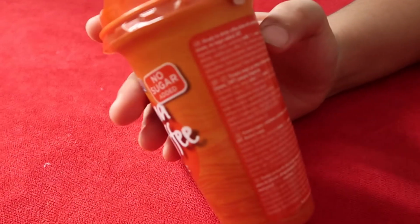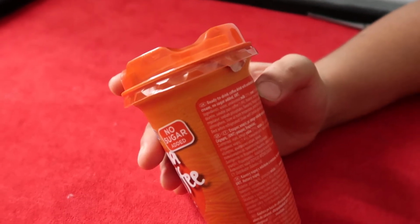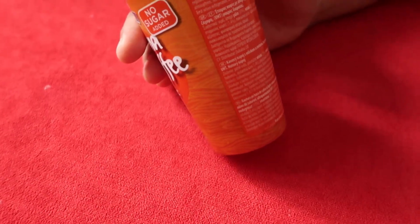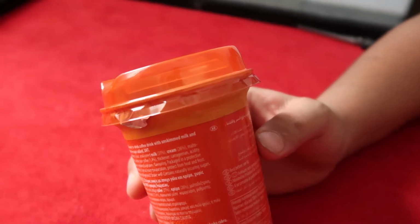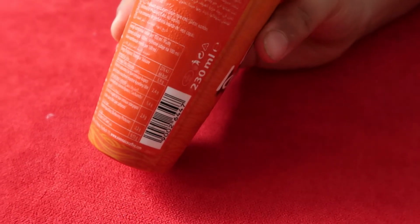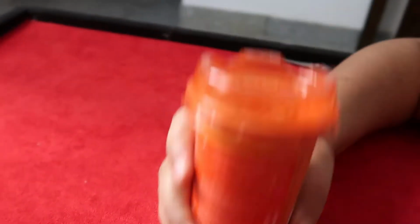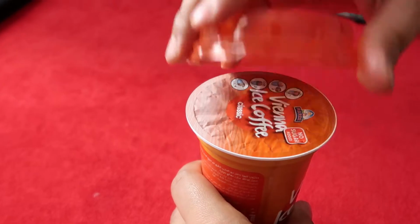So what else is written over here? Ready to drink coffee, drink with unskimmed milk and cream, no sugar added. In other languages they have mentioned the same, and the nutritional information is also mentioned. Yes, the quantity is 230 ml. So what else? Nothing much. The expiry date and everything was written at the back.